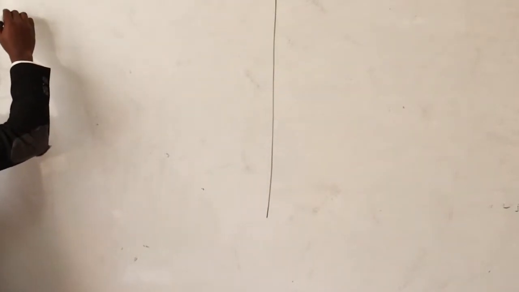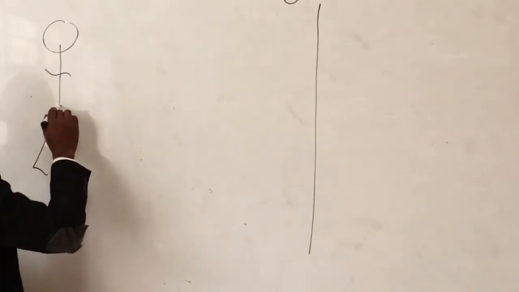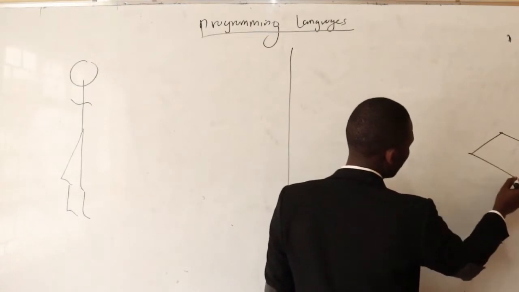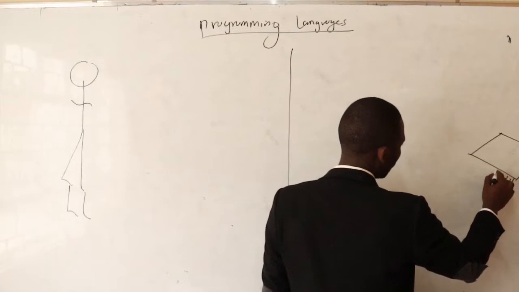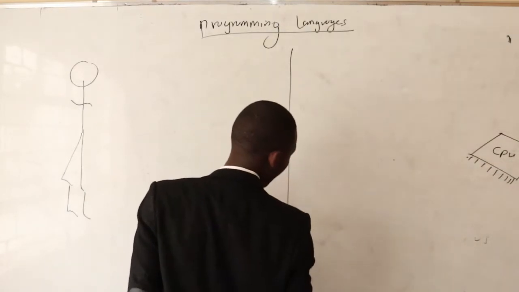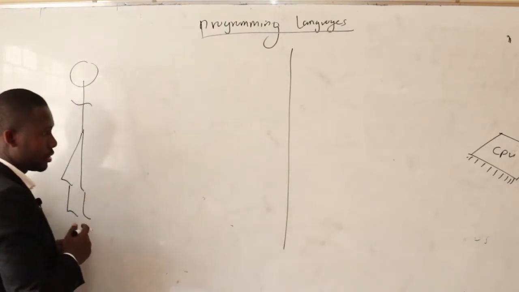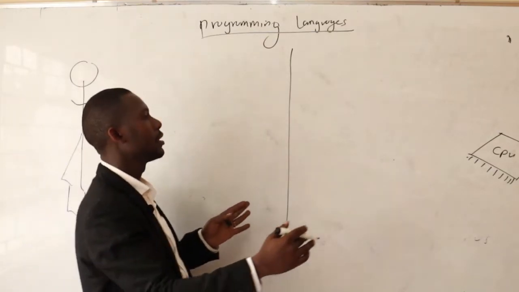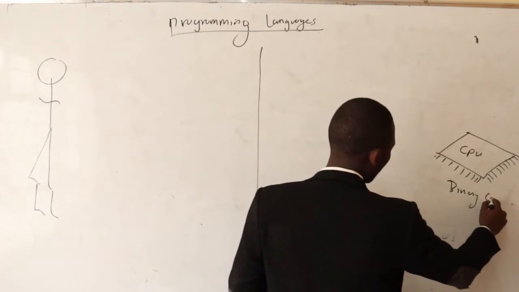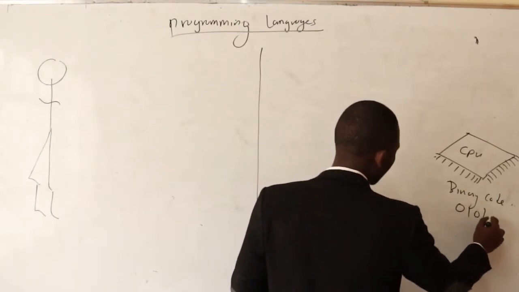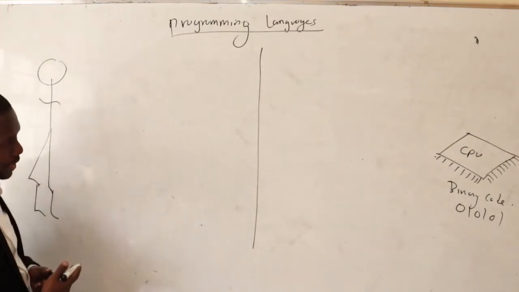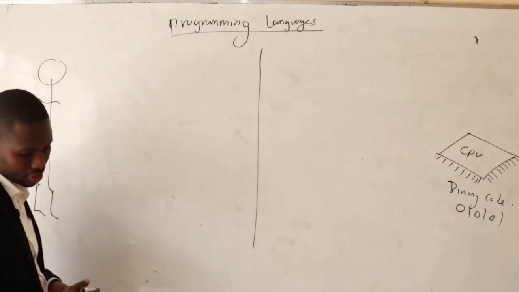So, here we have a human, and here we have a machine. The machine will just have a CPU. We use this sign to show the CPU. So if that is our CPU, that is the machine, and here we have the human. The languages can be classified along that line: we have languages that are close to human language and those that are close to machine language. The machine only understands binary codes, that is the binary digits, zeros and ones. But human language is an expression that can be conveyed using characters and symbols, gestures and all these.